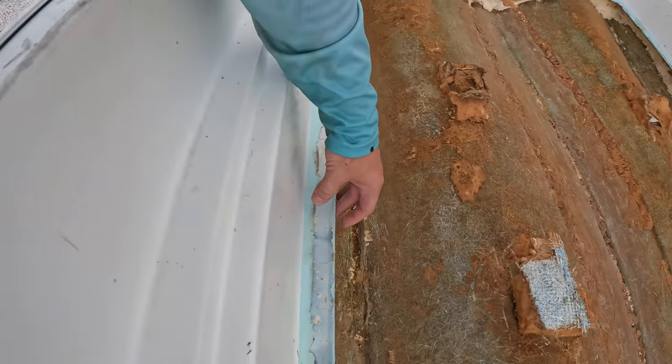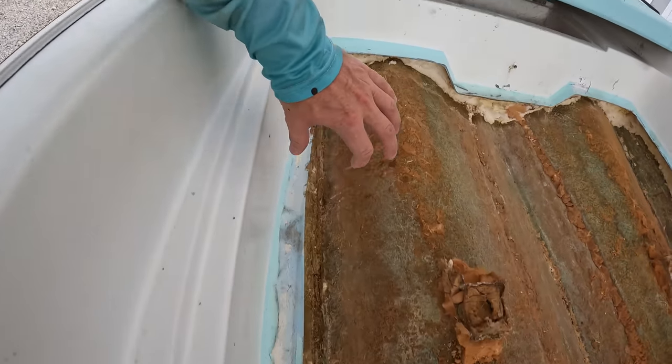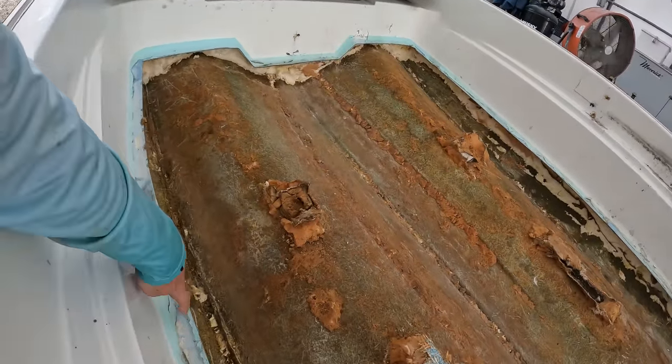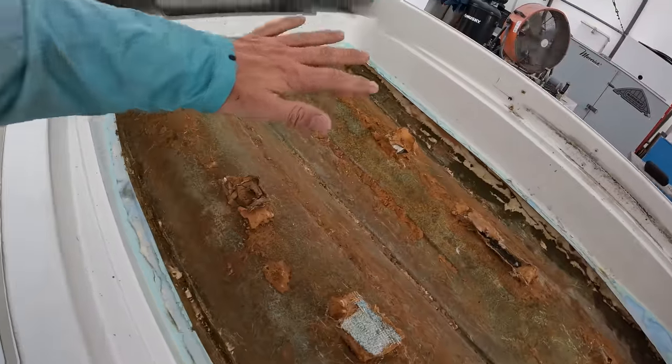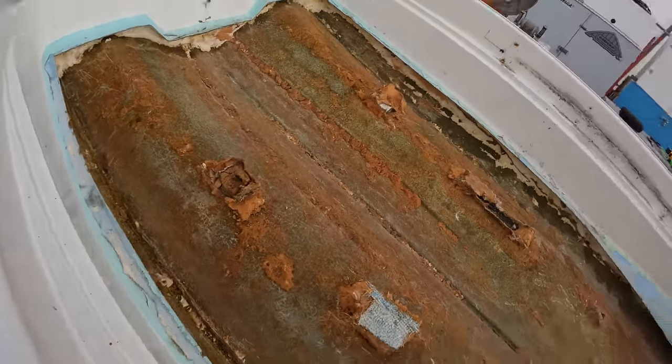So that way we can come back and put a piece of fiberglass that's about this big along this whole edge all the way around the boat. So when we put our deck in, we'll screw that glass there and glue it, take the screws out and have that piece all the way around. Put the deck down and it'll have something to sit on. Then we can grind that out and glass all the way around there when we go to glass our deck back in.